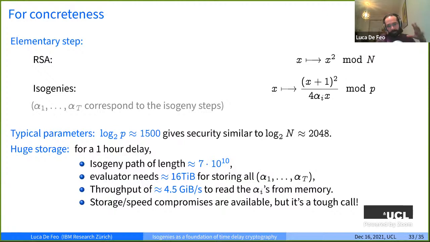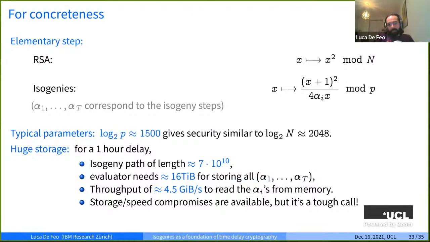For concreteness, what does this kind of delay isogenies look like? As you remember from my previous example, isogenies are just rational fractions of degree 2, for example, if you're using degree 2 isogenies. So instead of doing repeated squaring modulo an integer n of a known factorization, in this instance, we'll be doing a repeated square rational fraction, modulo some prime p. And this prime can be public and everyone can know it in advance. So that actually it's even easier to optimize for the specific prime without needing a complicated trusted setup.